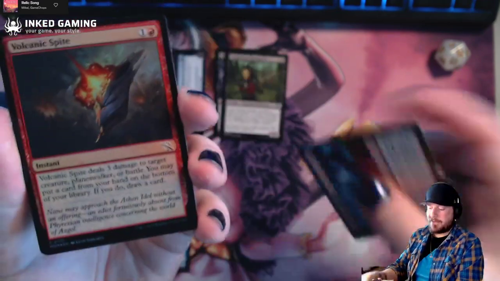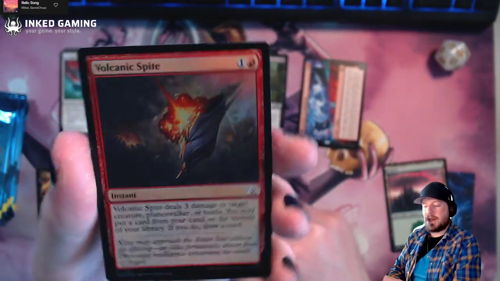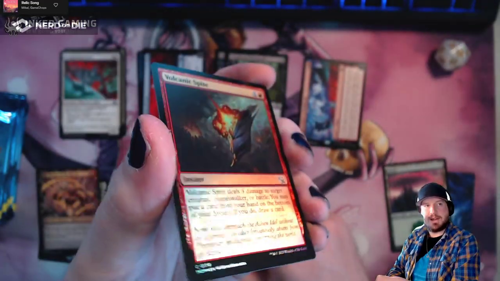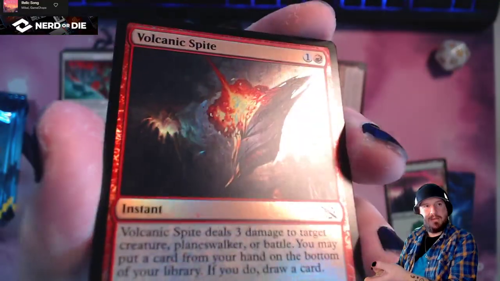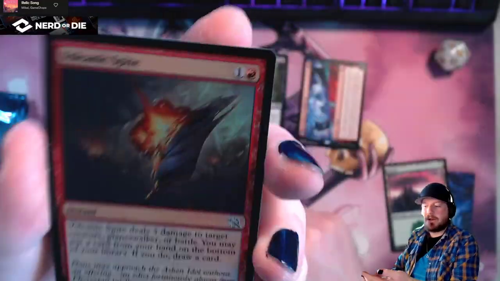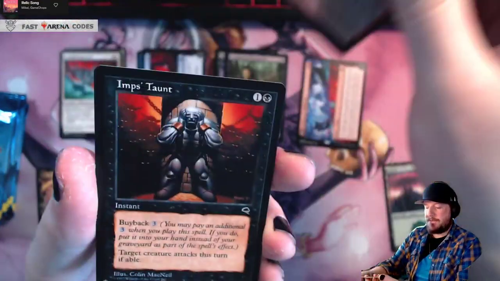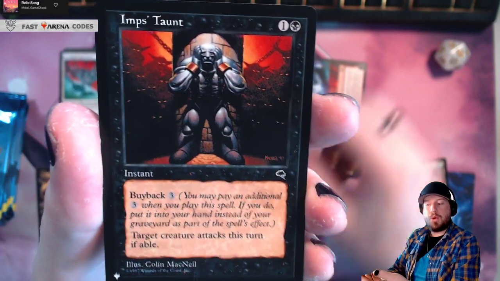Damn. That's cool. And then we got a foil Volcanic Spite with some really bad printing lines on it. I don't know if it comes across very well in this video, but there's some really nasty vertical print lines on it. Volcanic Spite is fun.